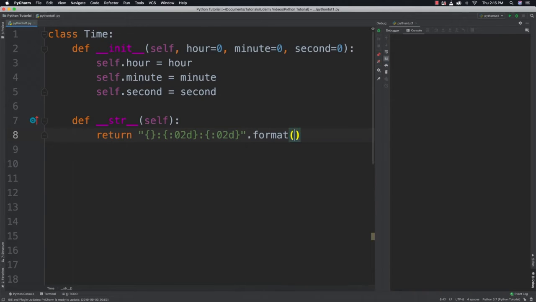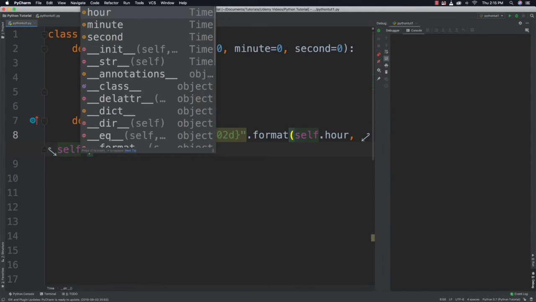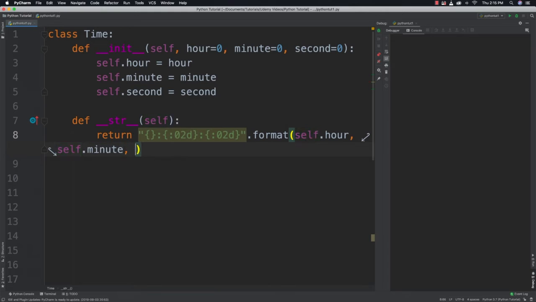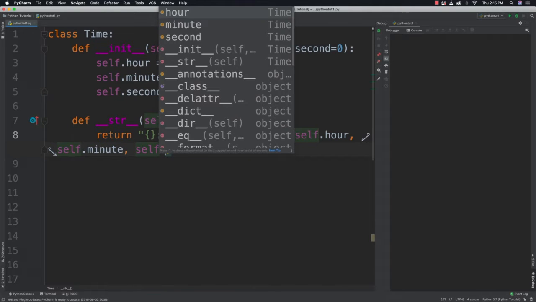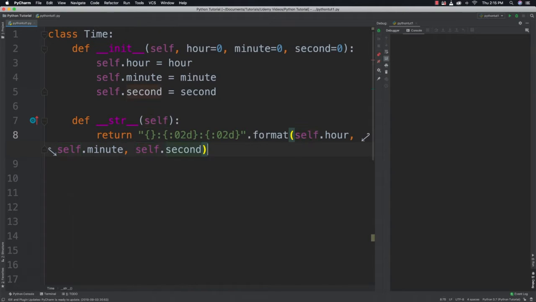Then we can call format with self.hour, and get our minute as well, and finally our seconds. And there we go. That's how we can define custom output.